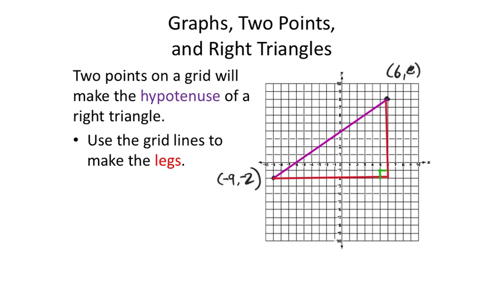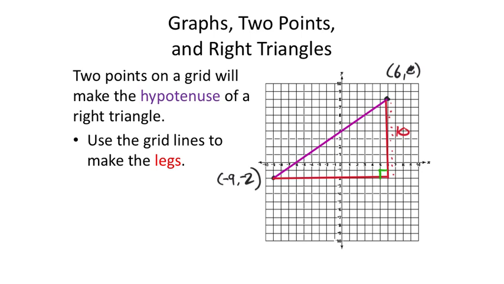Okay, what I'm missing here is all 3 lengths. I'm missing all 3 lengths, okay? But I can figure out what those are. So if I were to look at the right leg right here, the red leg length, I can just count how many boxes that is to figure out how long that is. So 1, 2, 3, 4, 5, 6, 7, 8, 9, 10. Okay, it's convenient, 10.